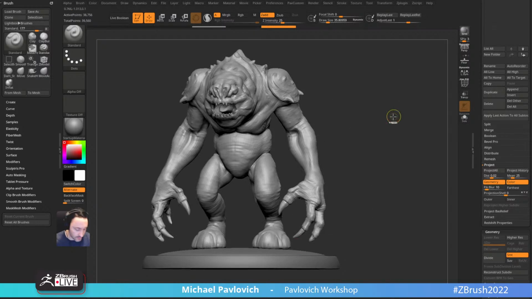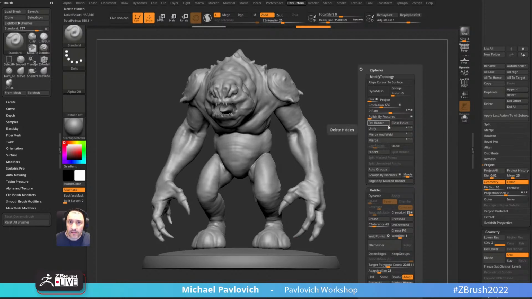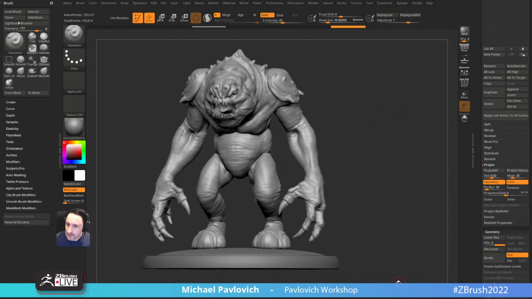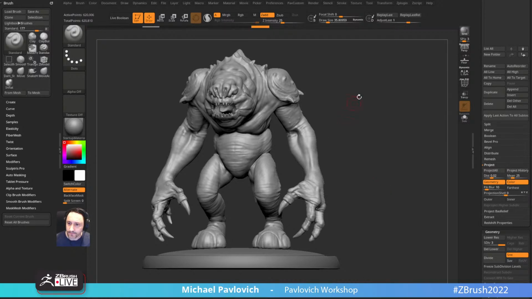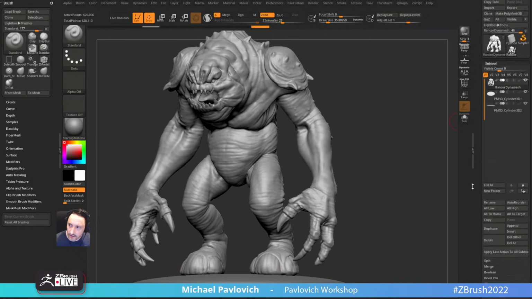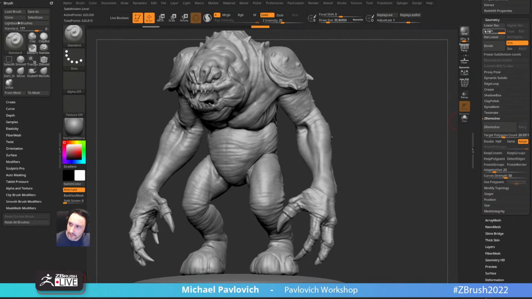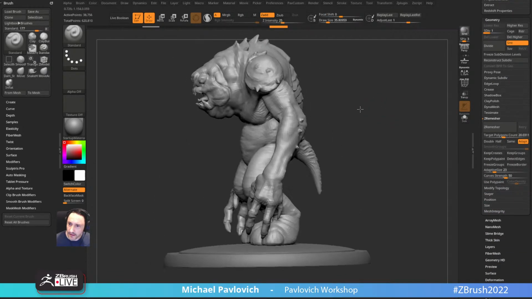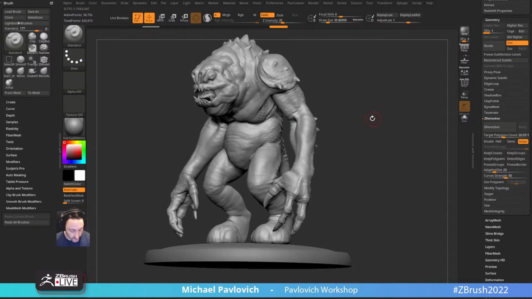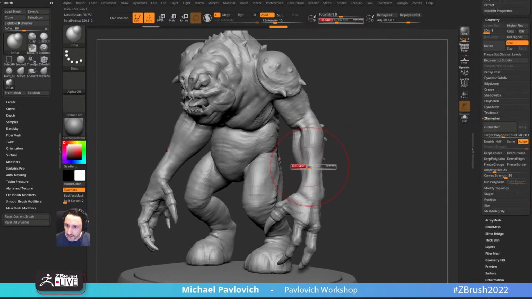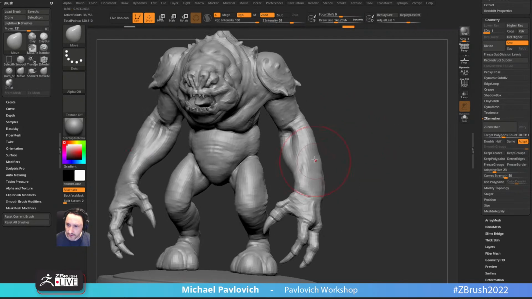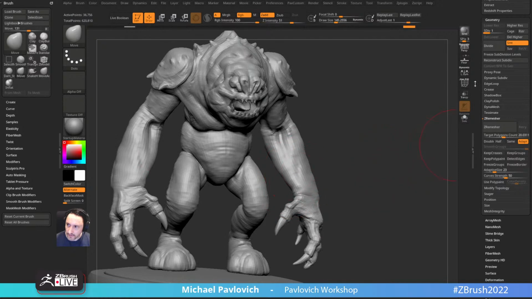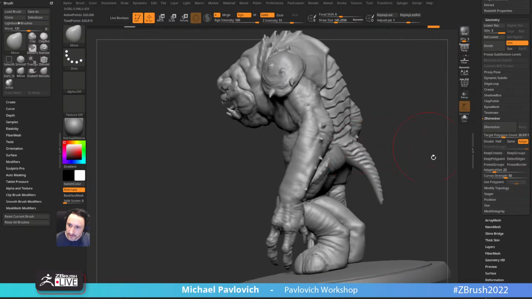So we projected, we can hit Control D to subdivide, and then we can project history again, Control D to subdivide. So now we're back up to about what we had before with our Dynamesh, and then project history. So just like proxy pose, if I go down here and say, okay, subdivision level 1, now we have something low res. It's not as low res as the proxy pose we were using, but now I can move around this big envelope of geometry, our low res envelope, and then if I go back up in my subdivision history, my details will follow along.